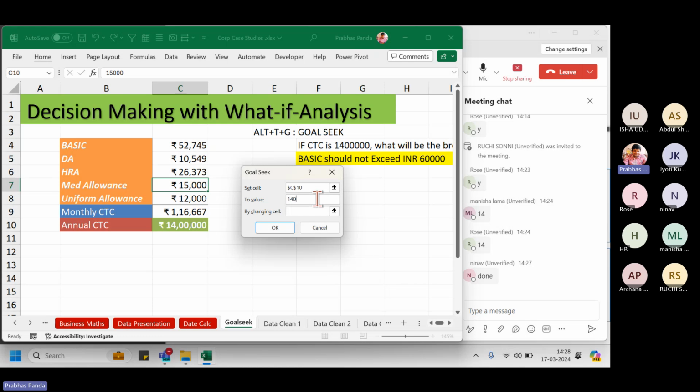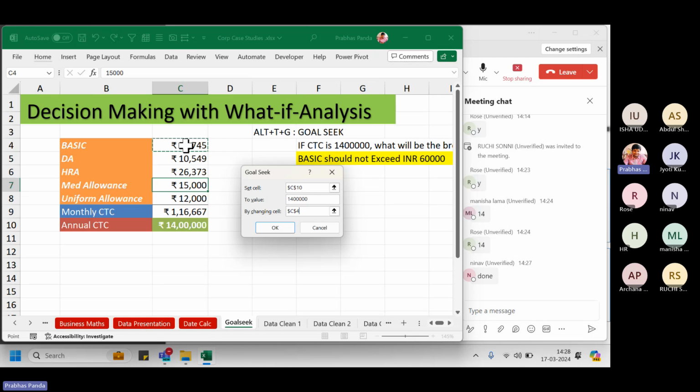So if anybody's getting any difficulties, need my support, do let me know because this is really going to save a lot of time, people. And I have given you a perfect example. Whenever you are working with your cost sheet, you want to arrive at your break-even point, you want to do some profitability analysis, or the best part, when you want to go for application of a home loan and you are fixing your EMI, you can also check through Goal Seek whether I'm paying the proper EMI or I'm ending up paying something extra or excess. You can also check that. But provided you should remember the rules.